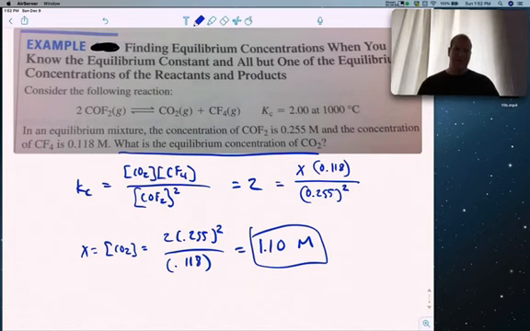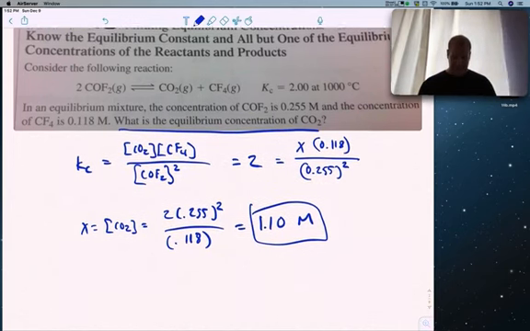You have to think, okay, I only have one unknown, so I just need one equation. The number of independent equations needed equals the number of unknowns. That's called the degrees of freedom, so you have one degree of freedom. You have to find an equation that includes the equilibrium concentration of CO2 along with some other relationship, and the equilibrium expression is the only way for this one.